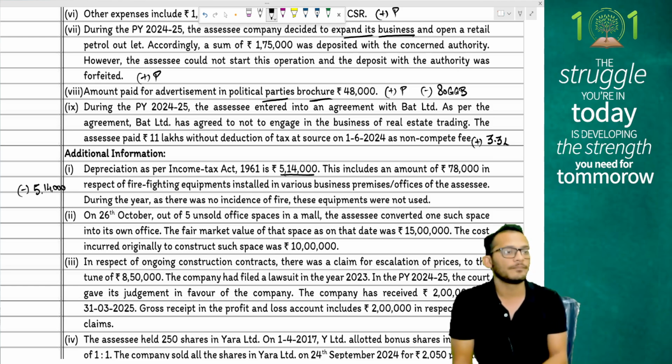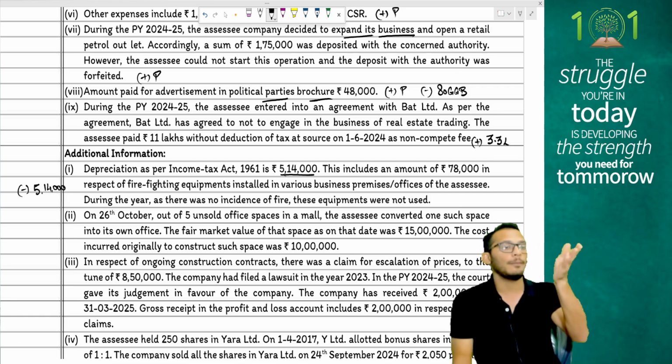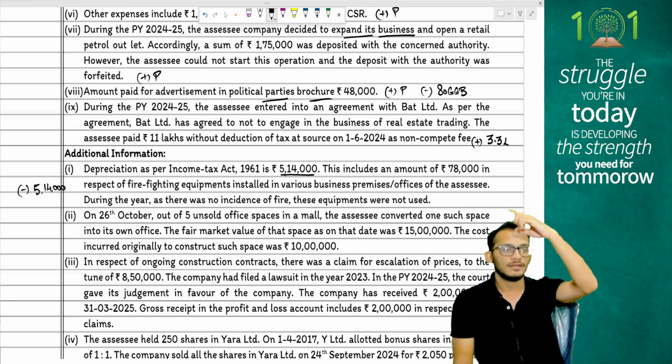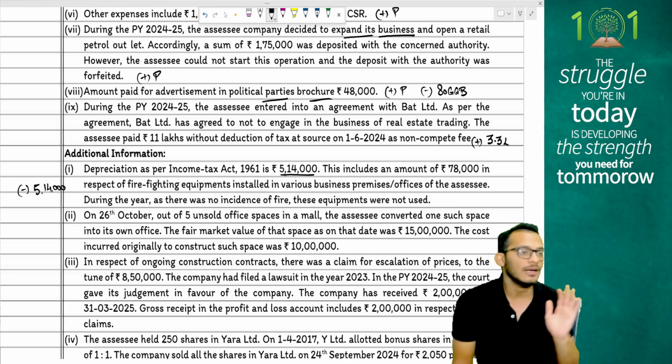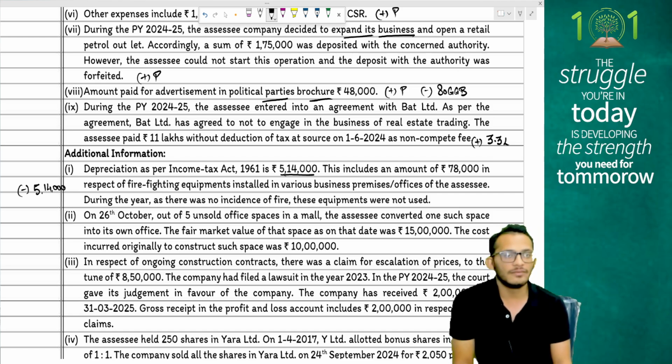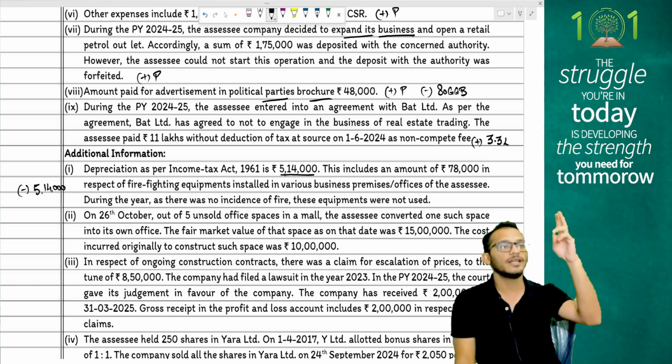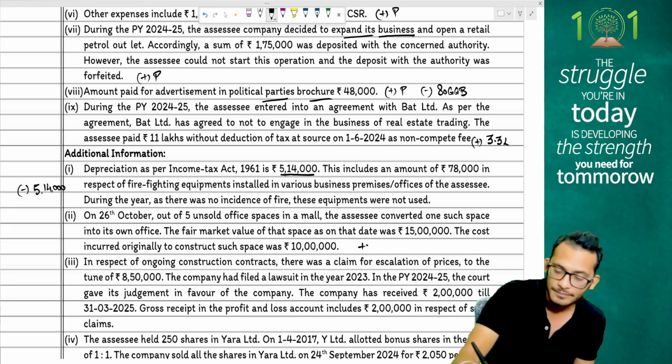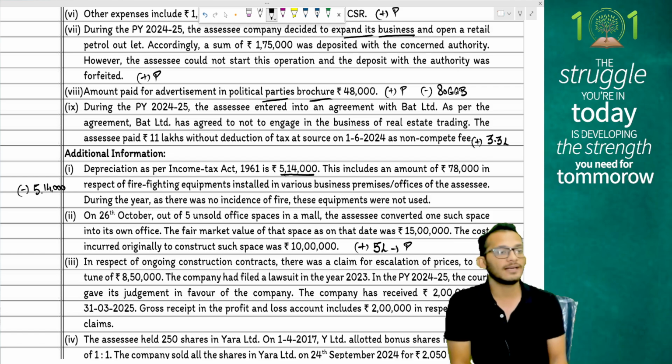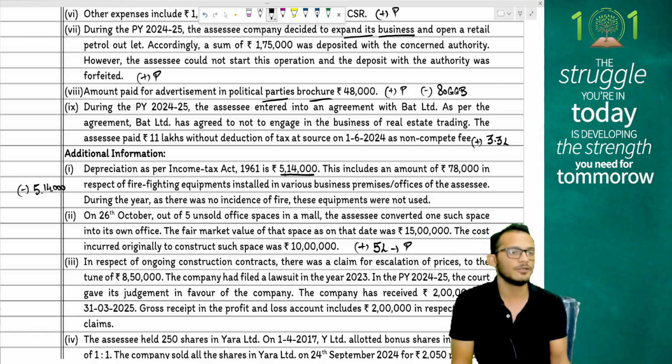First instance is PGBP, and therefore it will be taxable in the year in which it is converted itself. Had it been the reverse, capital asset into stock in trade, capital gains would have been deferred to the sale of stock. Because this is the reverse, stock in trade is taken first, and it will be taxable in the year in which the asset is converted. People, conversion profit is full value of consideration of 15 minus 10, therefore 5 lakhs to be added in PGBP. Yes or no? Yes. This is the way of ICAI, people, to test you on small things which you have done in multiple areas.